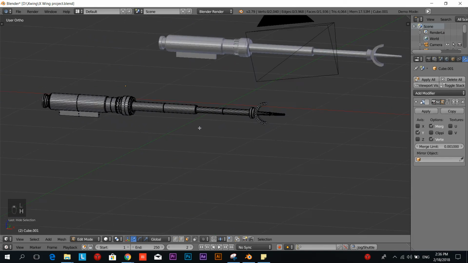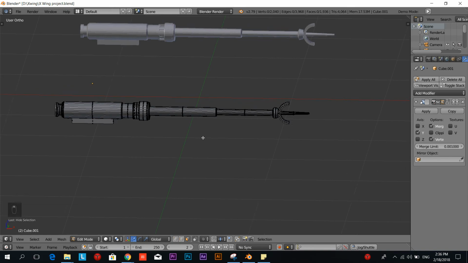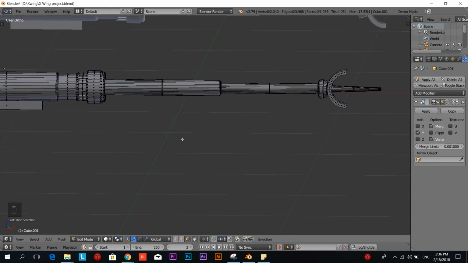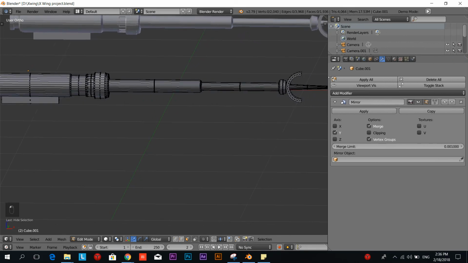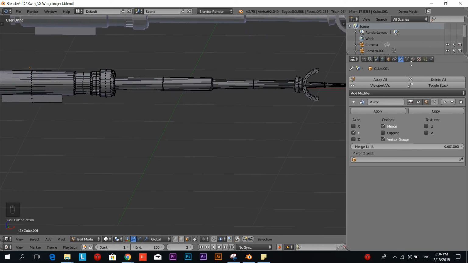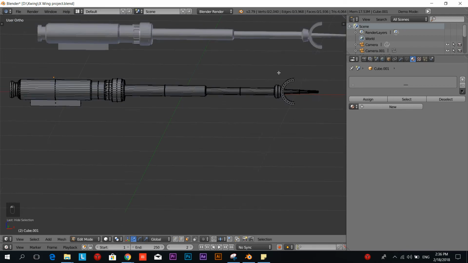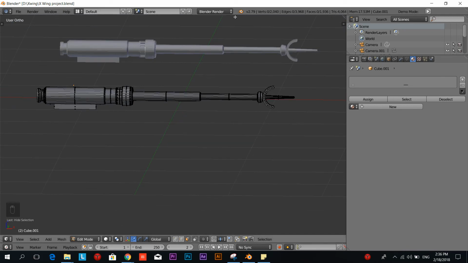So how are we going to add a new material to our object? It's quite easy. If you go to this right toolbar, you can find it in the circle here. This is the material tab. Before you add any materials, be sure that if you're in Blender Render up here, you change it to Cycles Render. So now we can add materials.